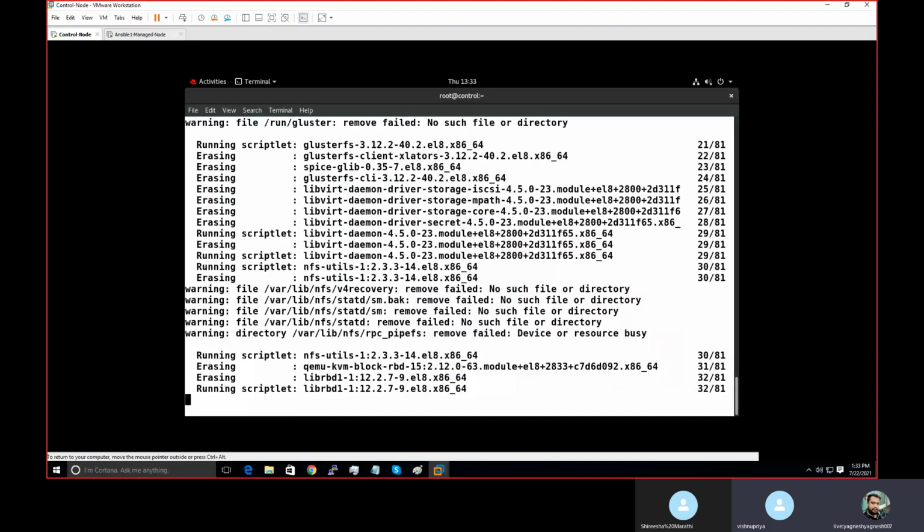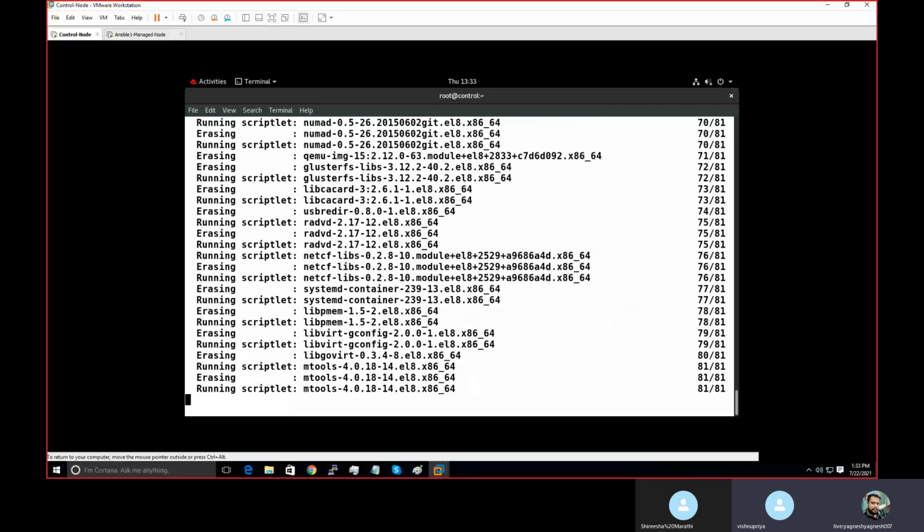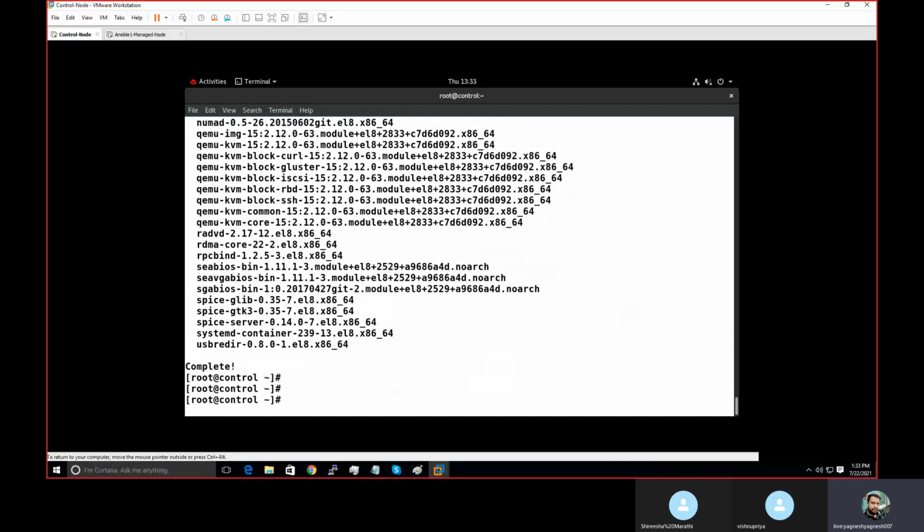Sir, why are some packages installed before by default? You have selected your operating system installation platform. So if you go with workstation or server with GUI, by default you will have a lot of packages installed. When you select that platform, you will have 1,400 packages installed for that platform.